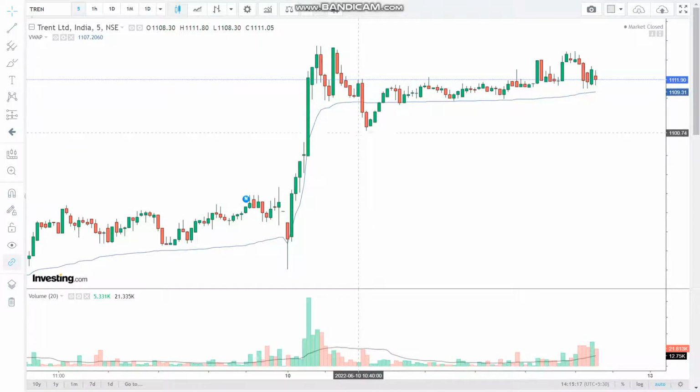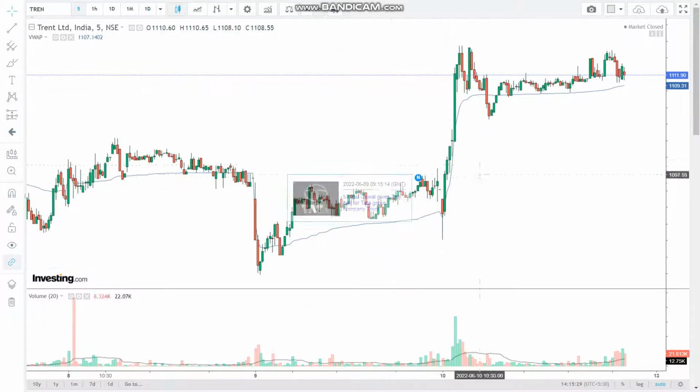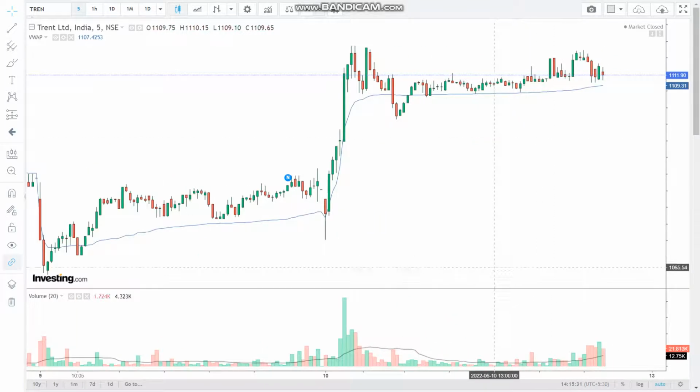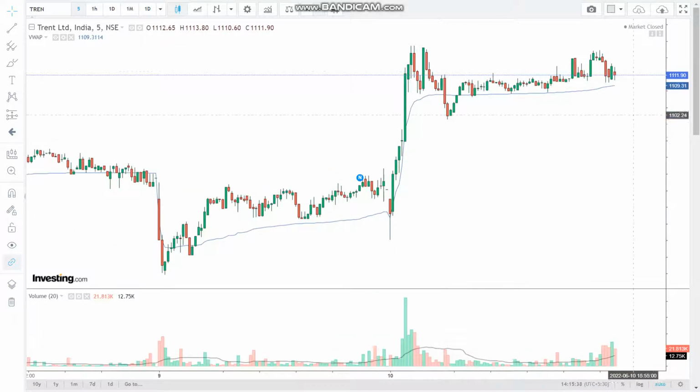But once this breakdown happens from the VWAP, it is definitely also not a very good long candidate for me, unless and until the day's high is broken. I mean, all these variations come in, but at least Trent was able to hold these levels, and it was also one of the FNO gainers at the end of the day out of some 200 stocks, which is not bad, right? And on top of that, you have to understand these two stocks which I just showcased, Trent and Nitrite.